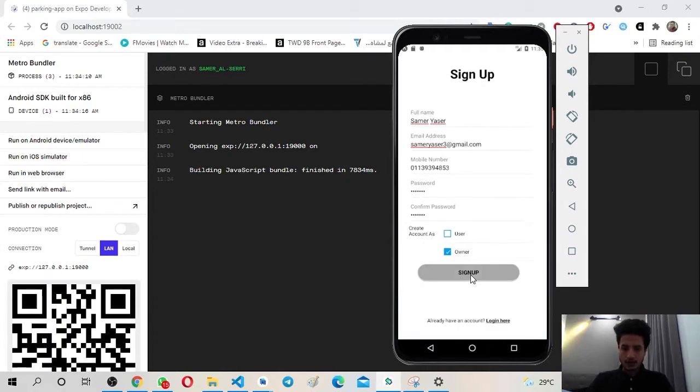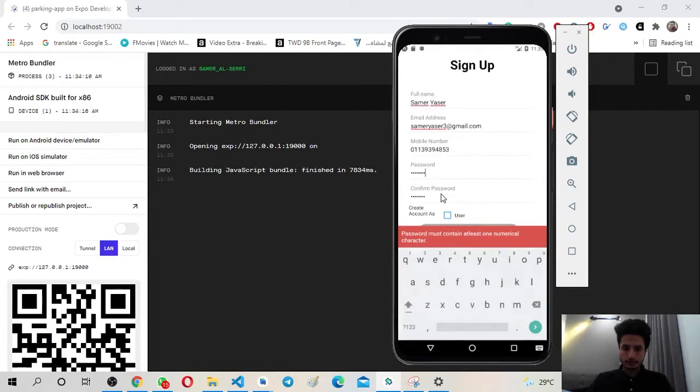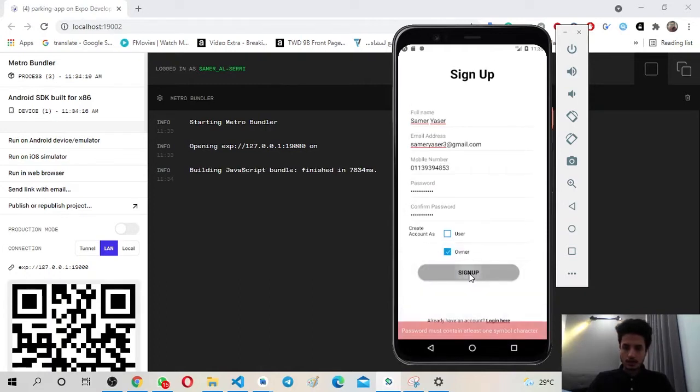Now it will ask me to add at least one number. I will add a number. Now it will ask me to add at least one symbol.